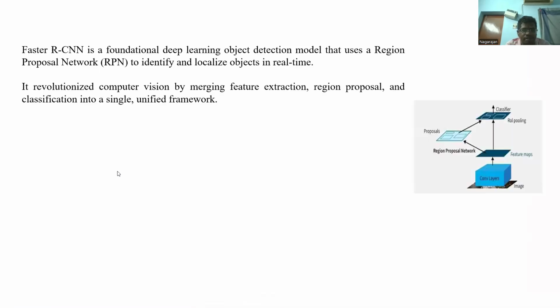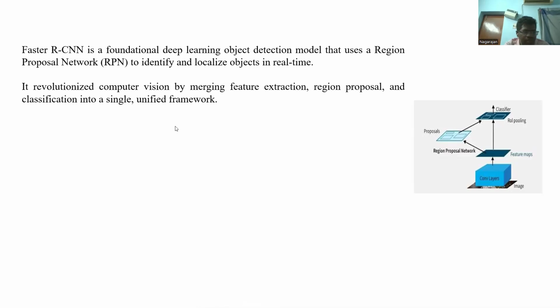Here, what you can understand is that Faster RCNN is one of the variants developed based on the basic RCNN. It is one of the basic deep learning object detection models and follows the two-stage object detection approach. Moreover, the advantage is that it additionally adds the region proposal network to identify and localize objects in real time also. Whatever data you give, it can analyze and respond very fast.